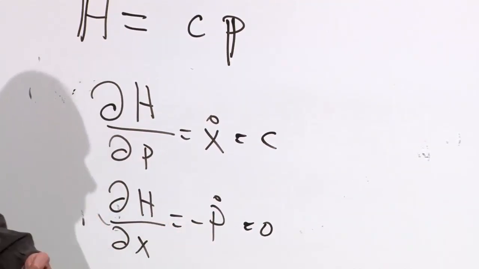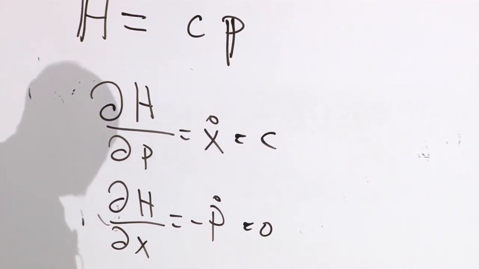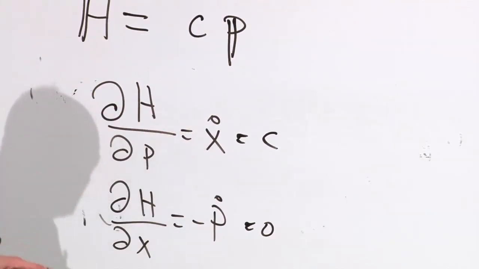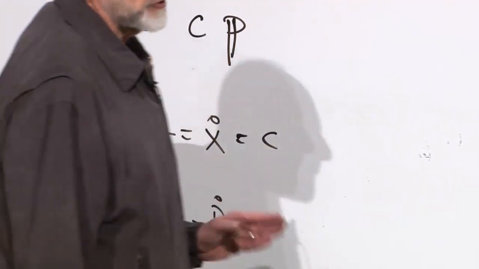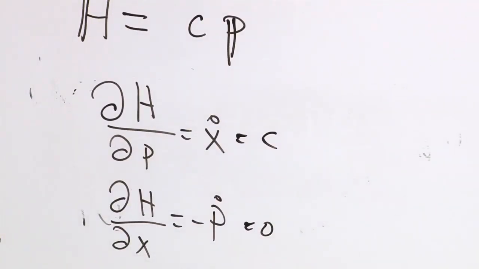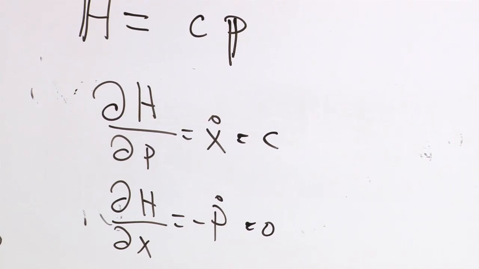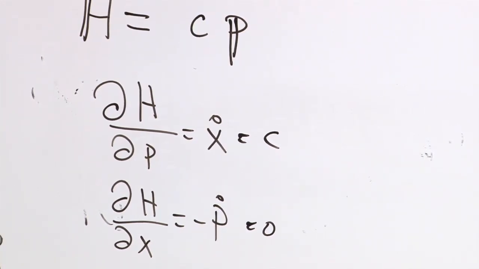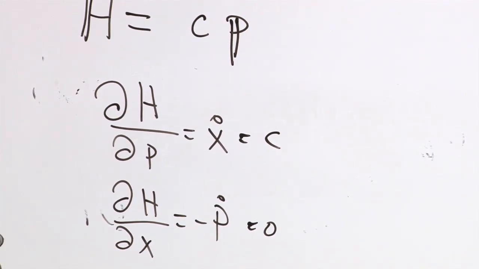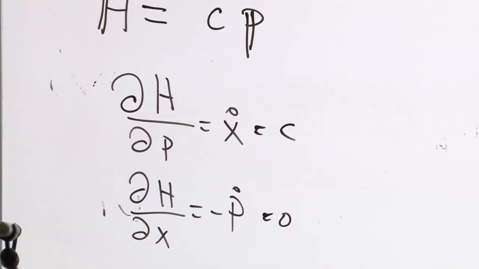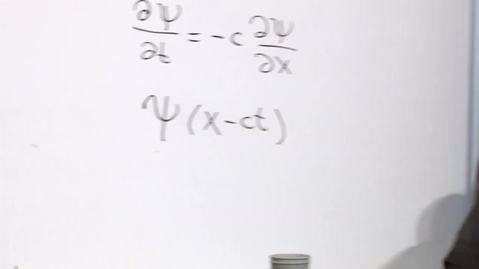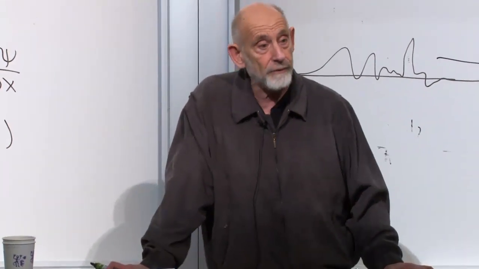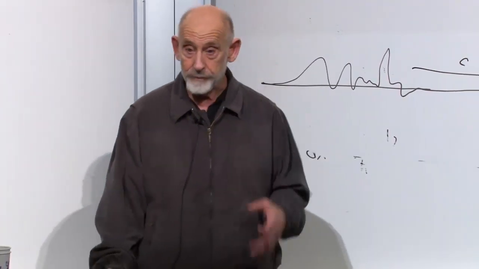Now we'll come back to the conservation of momentum in quantum mechanics. But it also says that the position of the particle moves with velocity c. In quantum mechanics, the whole probability distribution in this case, a very, very simple case engineered just to have a simple answer, moves, and in particular the expectation value of x moves with velocity c. So the expectation value of the position behaves according to the classical equations of motion.